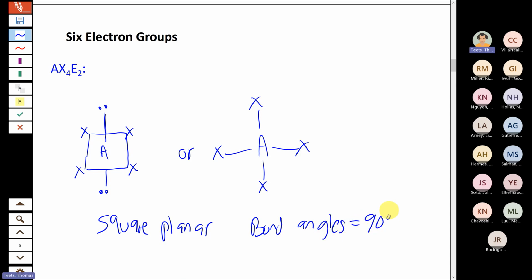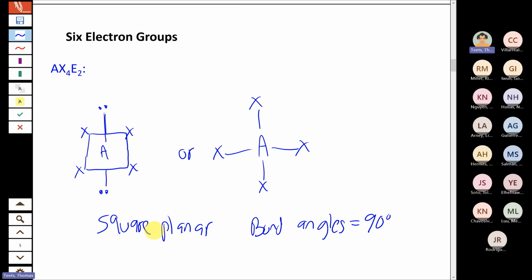I had a rather old and curmudgeony professor in graduate school who used to always say, why do we call it square planar? We should just call it square, because a square is always a plane. But Web of Science is pretty particular with how you format your answers. So always call it square planar. If you just write square, while not technically incorrect, that's just not the way that we call it in chemistry, again, for reasons that are beyond my control. Square planar is the proper geometry for that. And that's the last one we have to worry about.